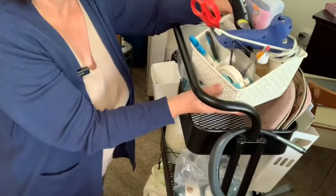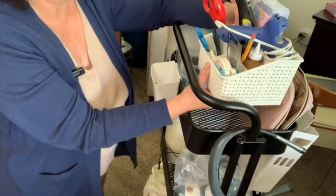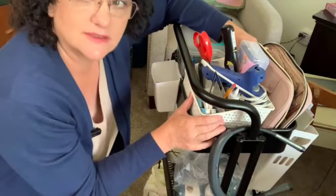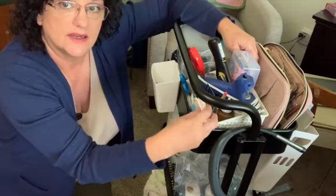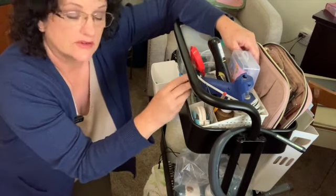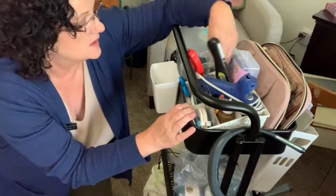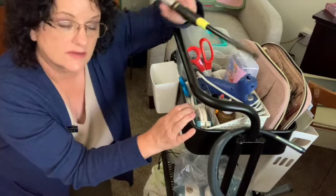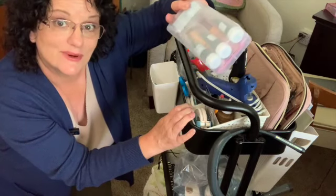And then this is just a container that's supposed to be for office supplies or makeup, from one of the dollar stores, the 99 Only, or maybe Dollar Tree. Not sure. Don't remember. In here I have my pom-pom makers, scissors. I have a glue gun, pencil, some thick and tacky glue, glue sticks, a lighter to melt the backs of the amigurumi eyes. This is a little felting kit I bought to do felting, which I want to do but haven't done yet.